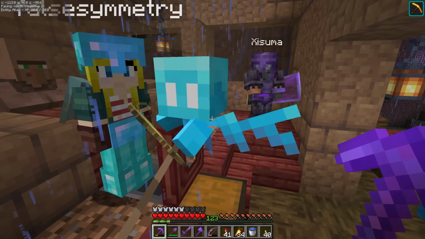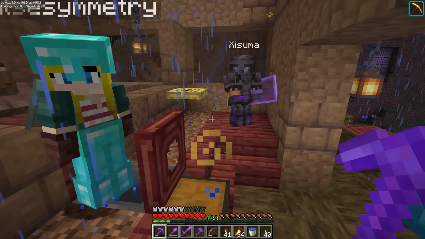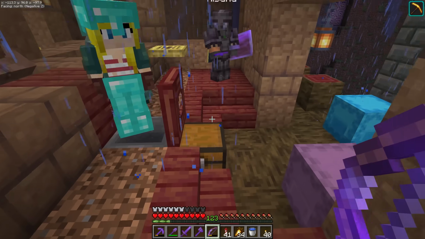You got a friend. I do have a friend. Hi. You do look like him at the moment. You are very Allay colored. I mean, I could bring you wheat. Is there any wheat around here that I can bring you?